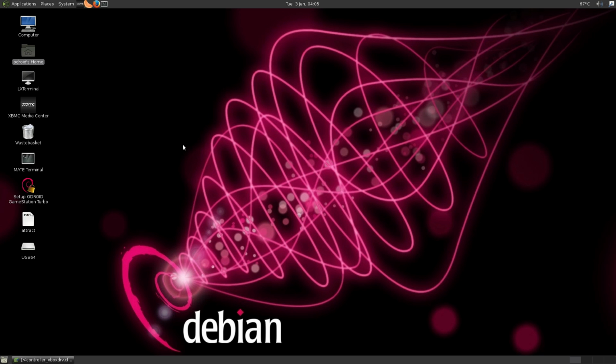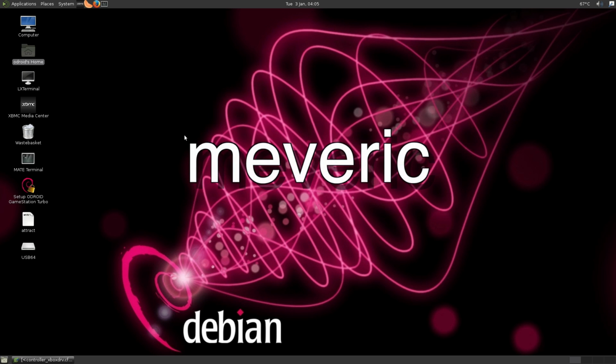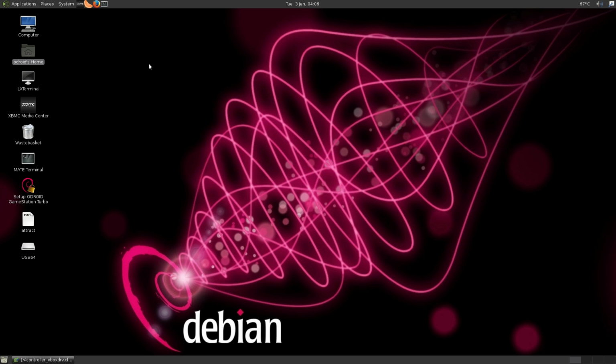It has everything. This is created by a user or a developer over at the ODROID forums named Meveric. Hopefully I'm pronouncing that correctly. It's on screen now. This is crazy. Everything you need in an operating system is already here, ready to go. And I'm running this on an ODROID XU4 right off a 32 gigabyte SD card.